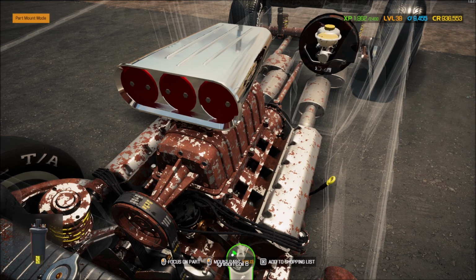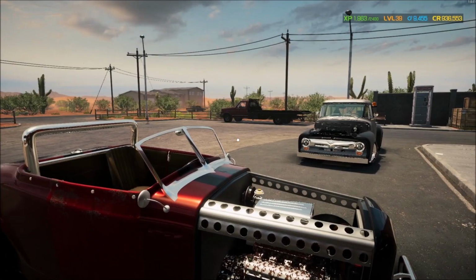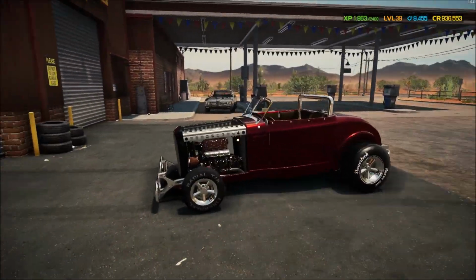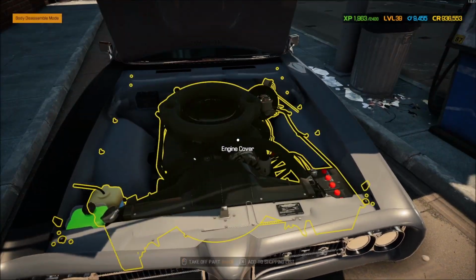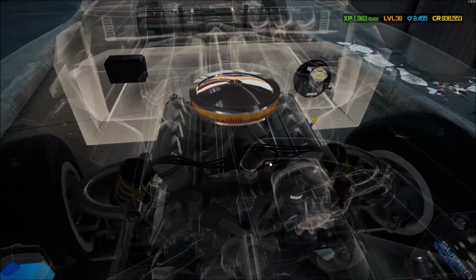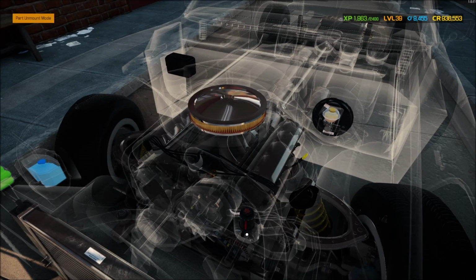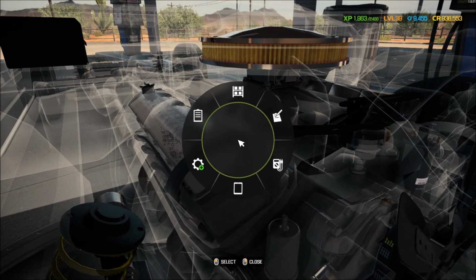How did I do that? Okay. So the coil is 100% on that. Wouldn't have anything on there. Are you 100%? Where's my coil? Coil. Looks like it's almost 100%.